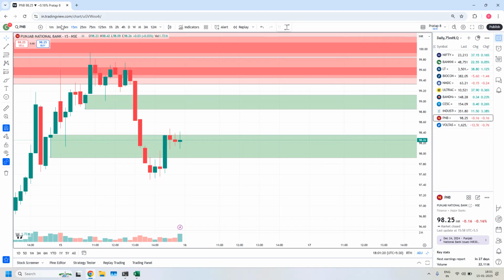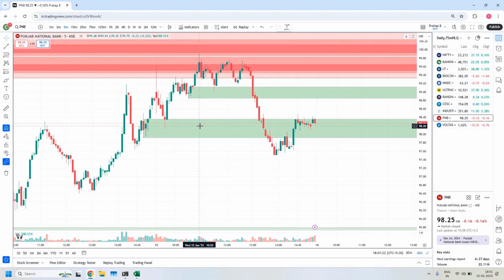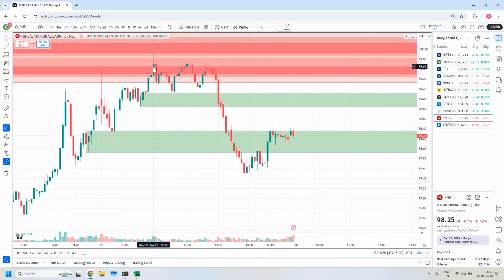So when you got the trade, let me go to the 5 minutes time frame. You get clarity. You got the trade at the 10:55 candle and reached the target at the 11:35 candle. So that means within 35 minutes your trade is completed. And what about this morning, 9:15 and when it reached 9:35? So within half an hour, less than half an hour, this trade is completed in 20 minutes. First trade is completed in 20 minutes, second trade is completed in 35 minutes.